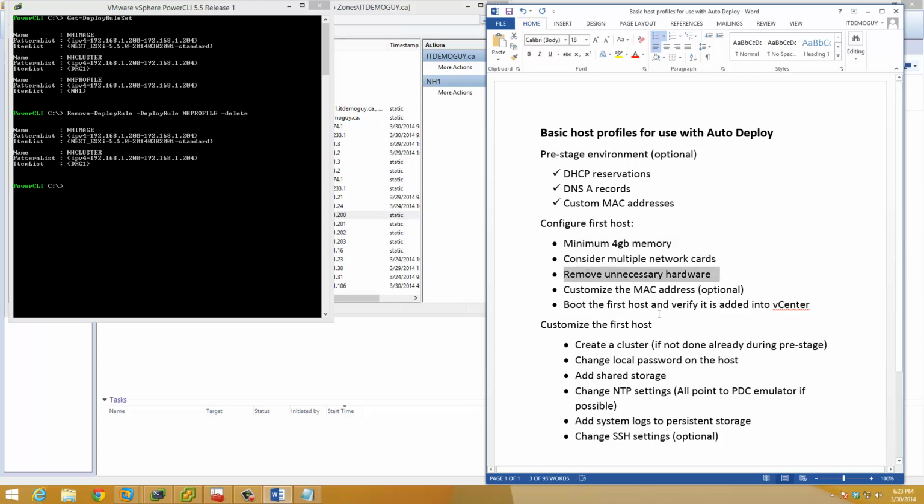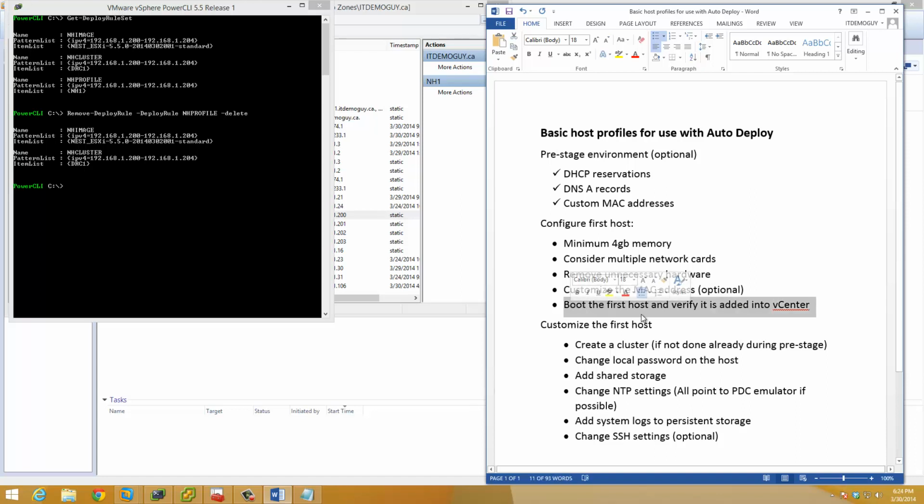Always, as a good practice, remove unnecessary hardware. I don't need a hard disk right now, so I remove the hard disk, the CD-ROM, and really everything that isn't directly necessary. I'll be customizing the MAC addresses because when you see how well it works, I think you'd be very impressed.